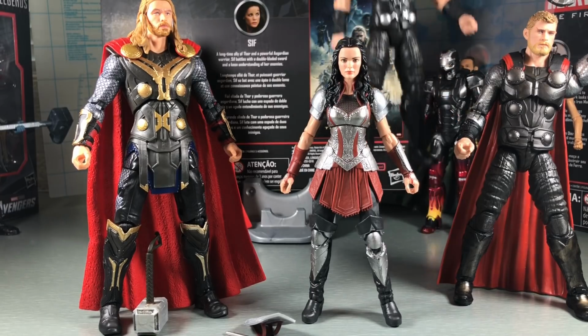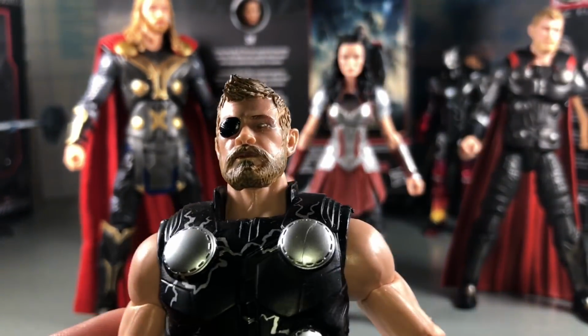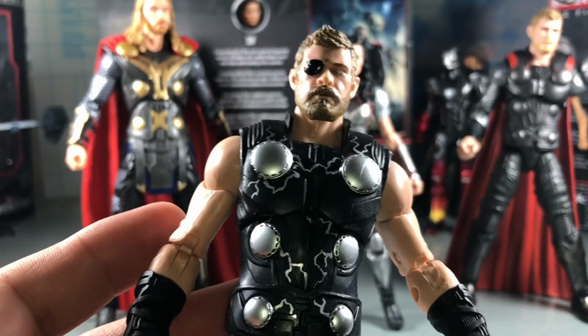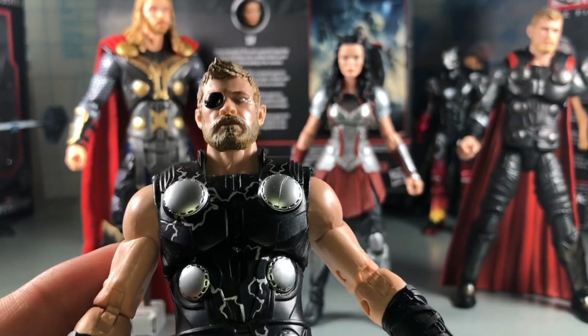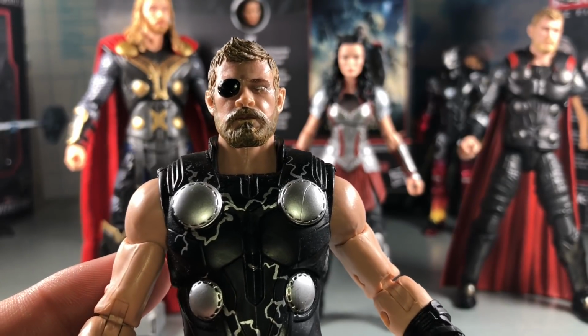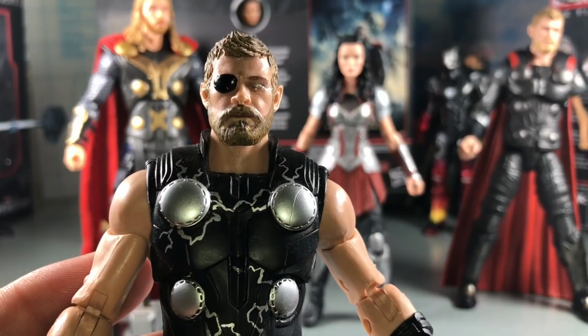And then we had this one, which I actually did get first, the Toys R Us exclusive 3-pack. This should be hitting the U.S. soon. I know it did show up in some Toys R Us stores throughout the country, not a lot. It was mainly, I think, Midwest and the East Coast. The West Coast did not get these whatsoever.